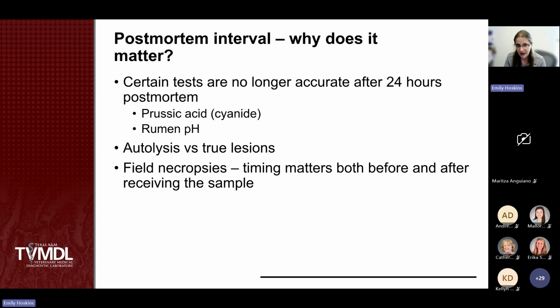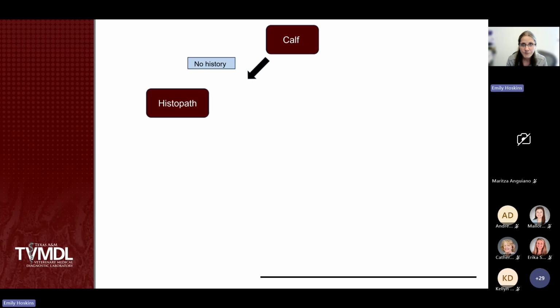What I mean by that is if you're doing a field necropsy and sending in fresh tissues, when we get those fresh tissues, they go into a refrigerator and are stored there. But postmortem bacterial overgrowth and decomposition are still taking place, even during shipment and storage in the refrigerator. So if you suspect a bacterial etiology and you want culture, I recommend going ahead and requesting that culture right off the bat to get the best results out of that testing.